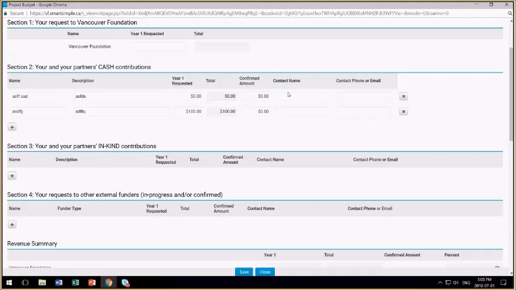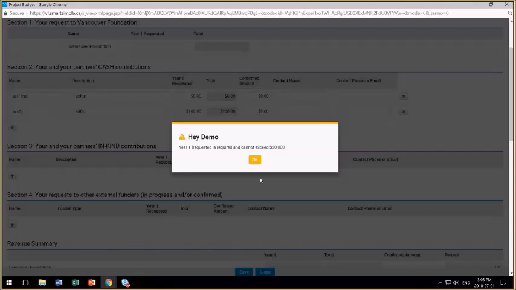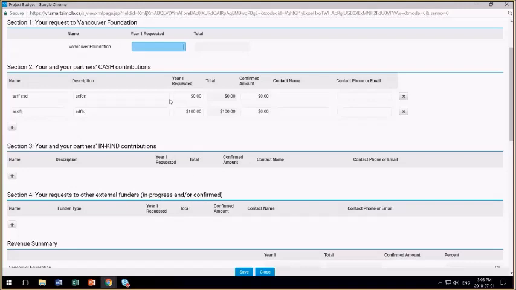The contact name, phone and email fields can be left blank. The other thing before you can save in progress is you need to put an amount requested to Vancouver Foundation, and to get started on the budget template, you can certainly enter 0.